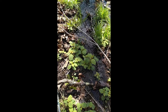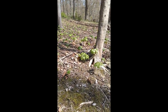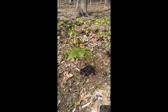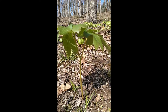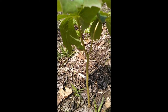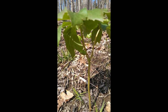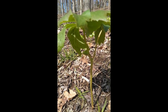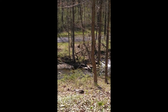Here we've got some May apple, one of our other early spring wildflowers — it looks like a tiny umbrella. When you get one stalk with two umbrellas at the split, that's where it's going to flower. It's a little early still, should be flowering in a couple weeks, and then it will make a little greenish apple-looking fruit. It's used in jellies and jams, but it's also poisonous in some stages, so something you don't want to mess around with. Just a little look down into Walnut Brook that we can see here from the trail.